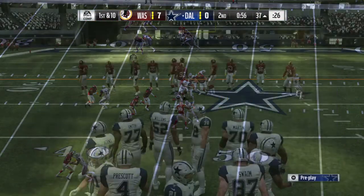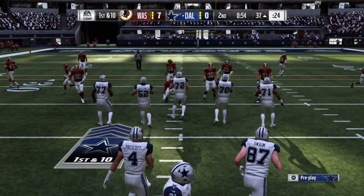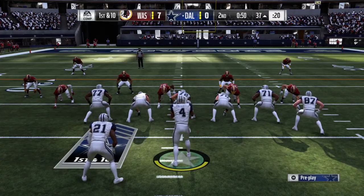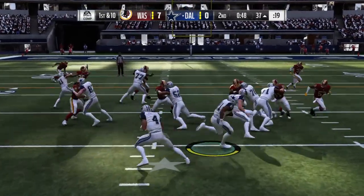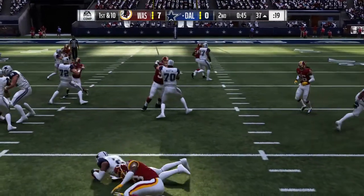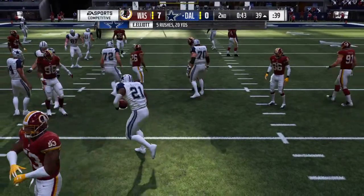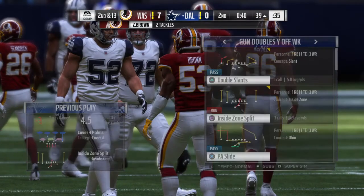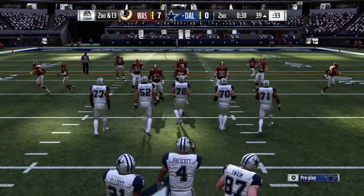If you watch tape of him in college, you saw plenty of those runs because I know the highlights showed him in the open field breaking away from people, but that's how he wore down defenses, those exact type of runs. And the play goes nowhere, losing yardage back near the 40 at the 39. A loss of a full 3 yards, and now it's second down.